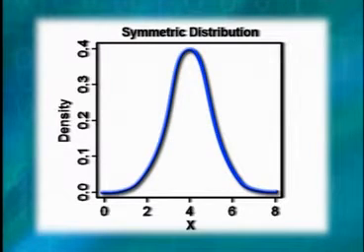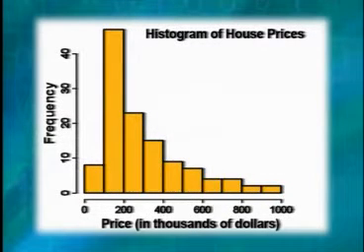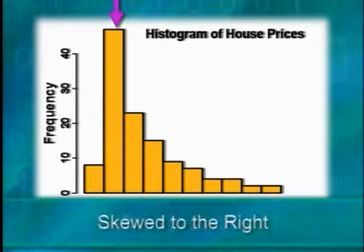Now, here's another example. We're just going to go through some quick examples. This is a histogram of house prices. The histogram of house prices has a different kind of characteristic shape. In this case, there are more data values over here to the right. And the extra values to the right that prevent it from being symmetrical make the shape of this data skewed to the right. So one of the terms that we use to describe shapes is being skewed to the right.